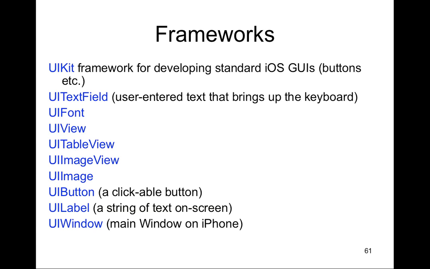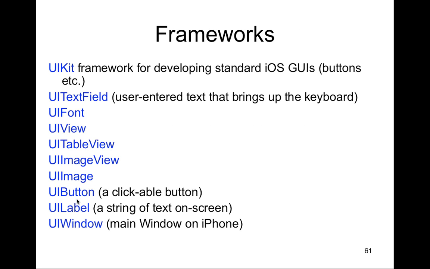Well, actually I shouldn't say this, two separate libraries. The UI kit framework is going to give us the utilities for iOS: UI text field, UI font, UI view. These are all part of UI kit. So the UI button, the clickable buttons, and UI label, a string of text on a screen. If you've taken the iPhone class, that looks very familiar at this point. UI buttons, UI labels and stuff.